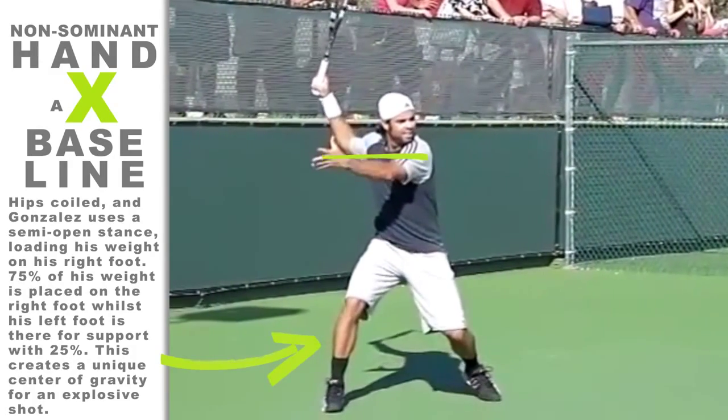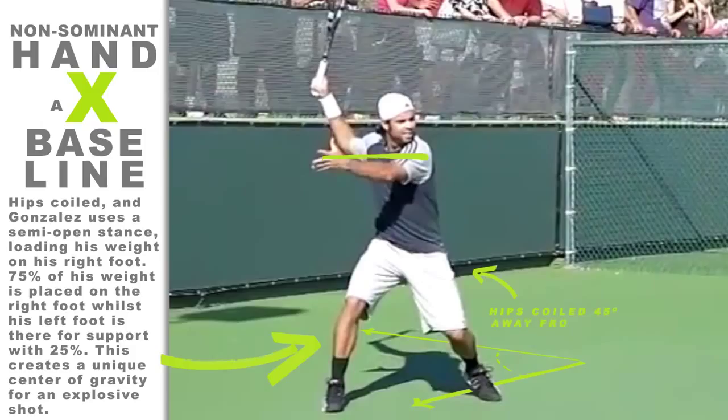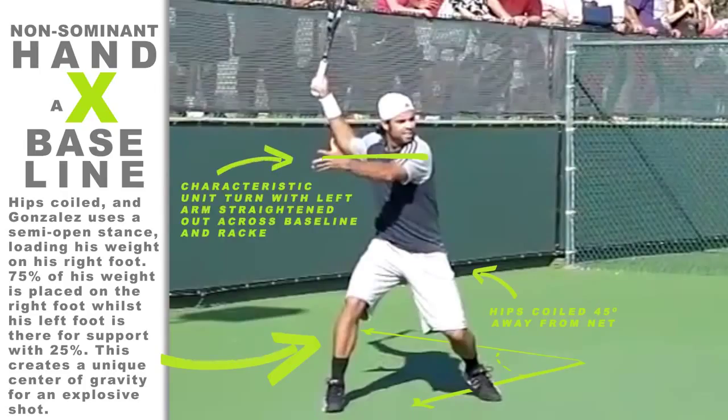The modern forehand may change some of your predetermined misconceptions about the forehand. A few years ago, when I was studying the modern forehand, I always thought that the non-dominant arm and shoulder should just be left alone to do what it naturally wanted to do. Even my coach at the time suggested pointing at the incoming ball with the left hand to help balance the body. But once I studied the top pro forehands on tour in greater detail, it became apparent that the non-dominant arm has a major role in assisting the coiling of the upper body during the initial take-back of the racket.